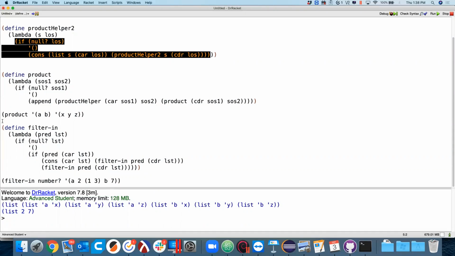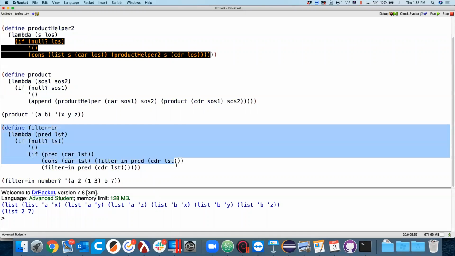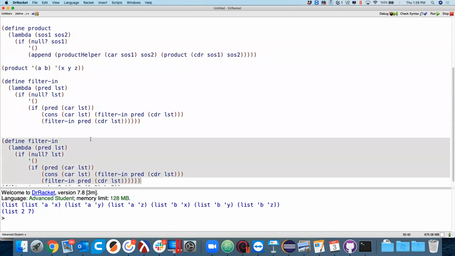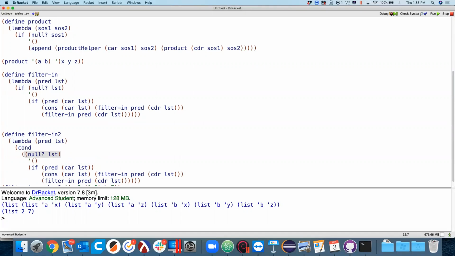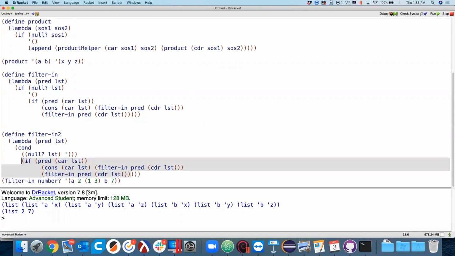And if you want to see this in a cond, I'll call this filter-in-2.